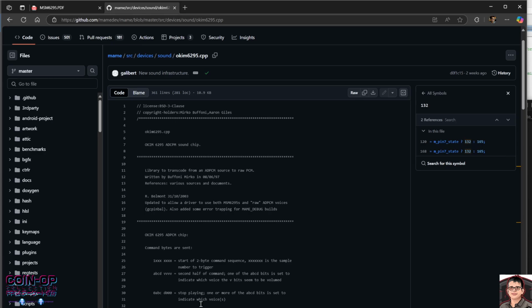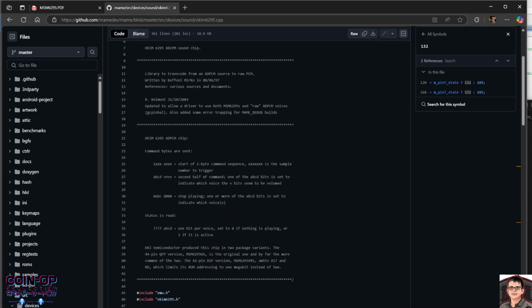What else? Yeah, I take a look at the notes. This is a simple chip, so I don't really have to dive in too much. But basically, if it was an actual game core, I would go and read the whole history of that game core, because it's important to see the history and the evolution of how something went from just barely implemented to working.